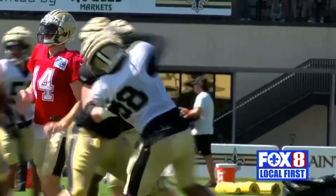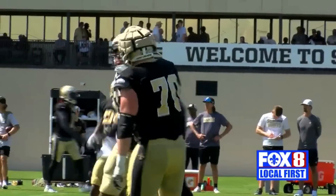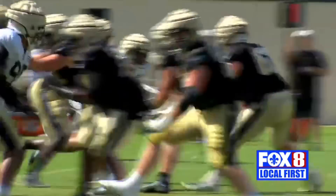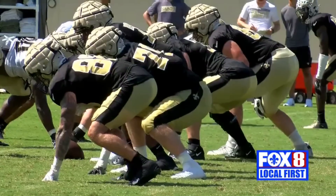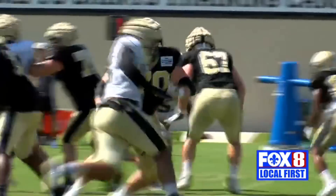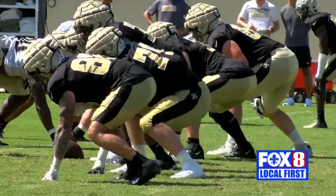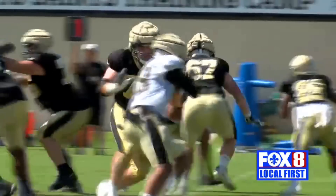Check this next play out — him going up against Peyton Turner, who I made a film study on, and I'm truly a believer of Peyton Turner. I think Peyton Turner has superstar potential. Now Penning and Turner kind of get into it, but the rep itself is really interesting if you look at it. First and foremost, Penning doesn't do a great job getting vertical out of his set — at one point you see him running almost sideways trying to keep up with Turner. When I initially thought about this play I thought that was terrible, but as I watched it I realized this is actually a really nice rep by Penning that shows you the strength he has.